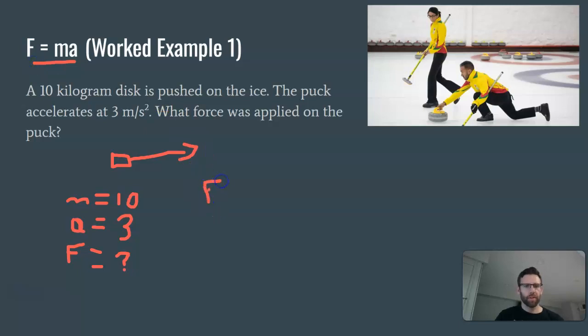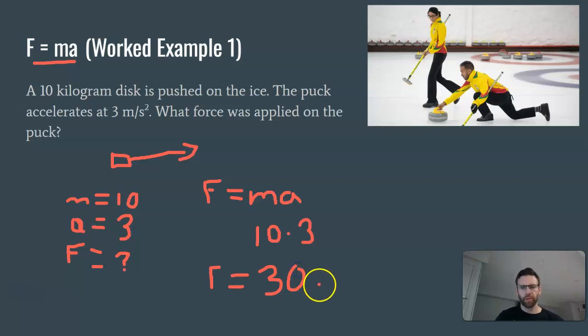So on your papers, I'm going to want you actually to write out the equation. Every time you do a problem in my class, I want you to write out what equation you decided to use. And then from there, I want you to show me what numbers you plugged into the equation. So I should have a 10 right here for the mass, and then I should have a 3 over here for the acceleration. So that means my force is going to be 3 times 10. That's going to be 30. And again, remember to include your units every time you do a problem. So this would be 30 N. The N stands for newtons, which is how we measure force.